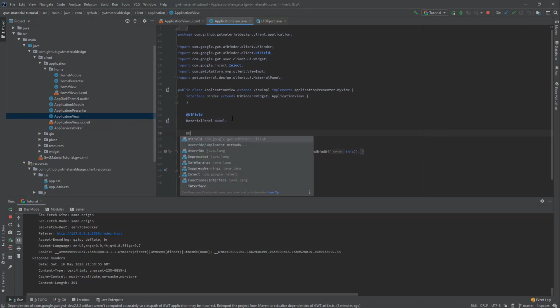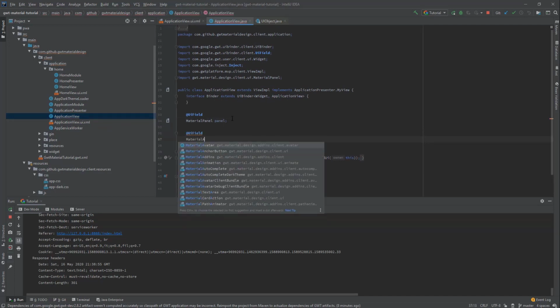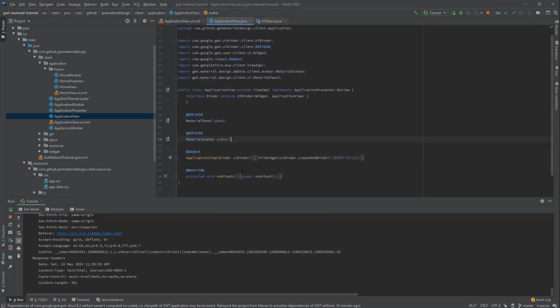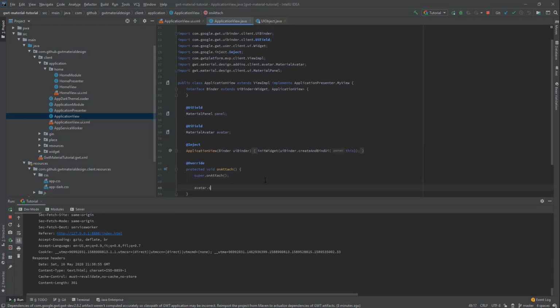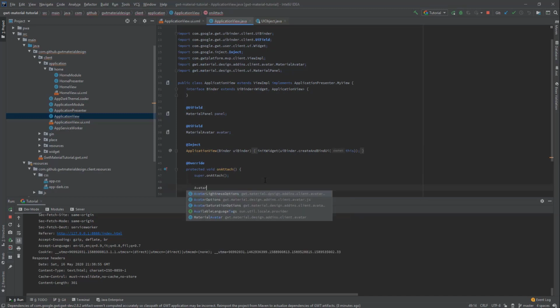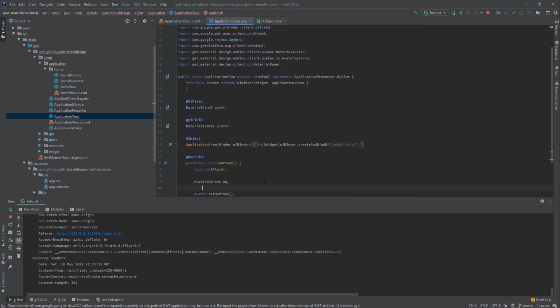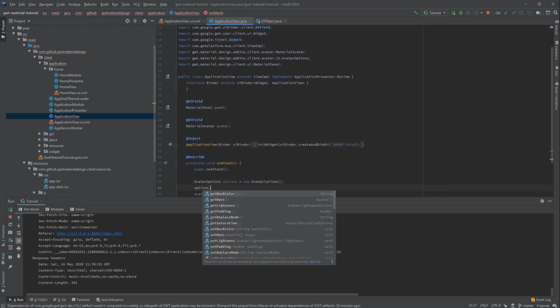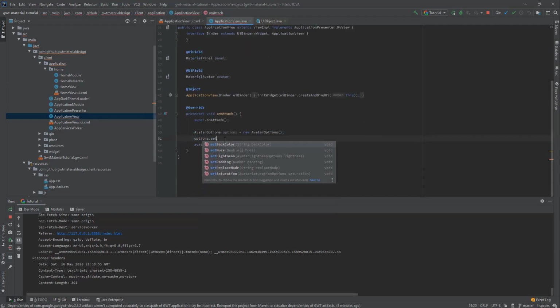There are also options we can construct. So avatar.setDimension, we have dimension, we have options. On the avatar options, let's see what are the available options that we can use. You can have the back color.